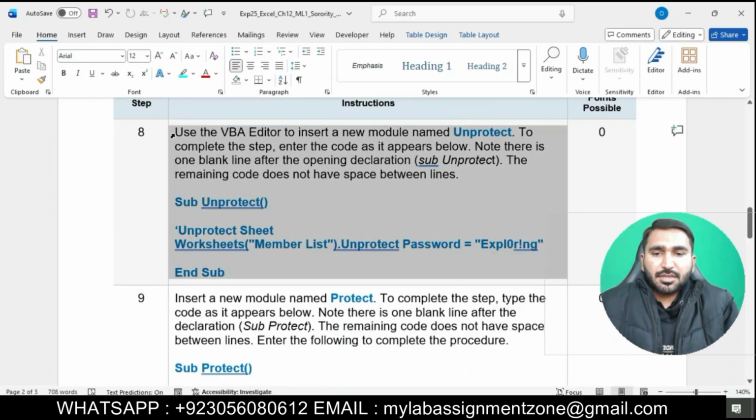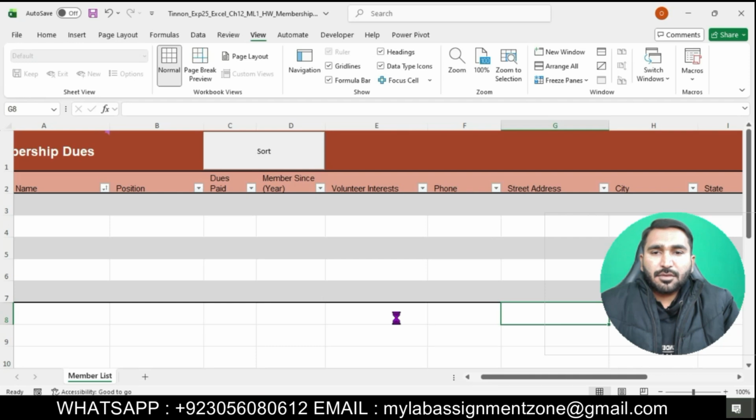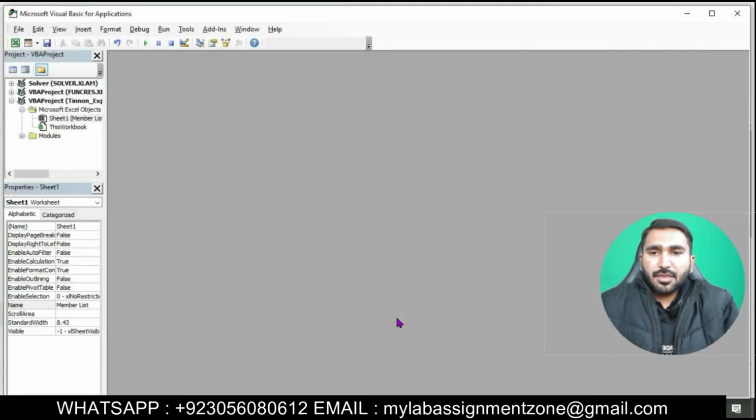The next question of this assignment is question number 8. Use the VBA editor to insert a new module named unprotect. To complete this step, enter the code as it appears below. You can see the code does not have space between lines. We will go to the View tab, in the Code group, click on Visual Basic button.